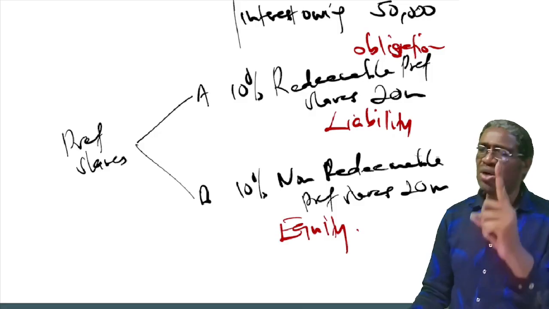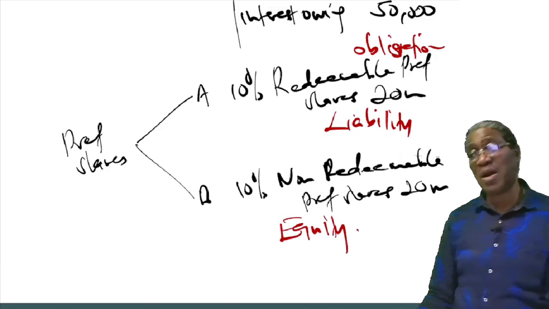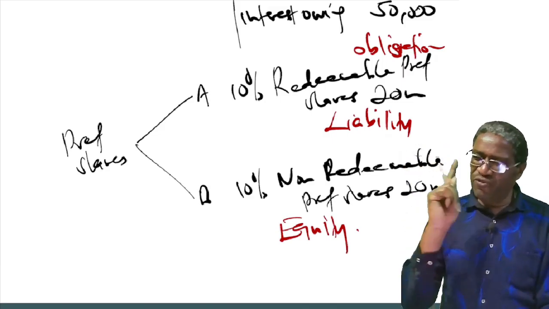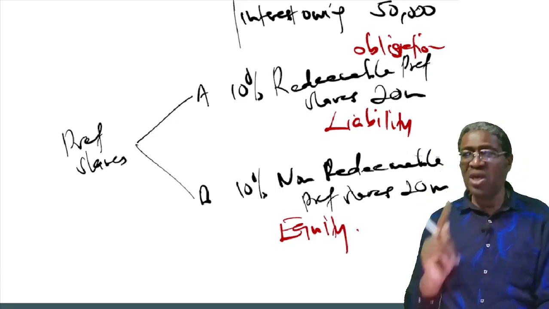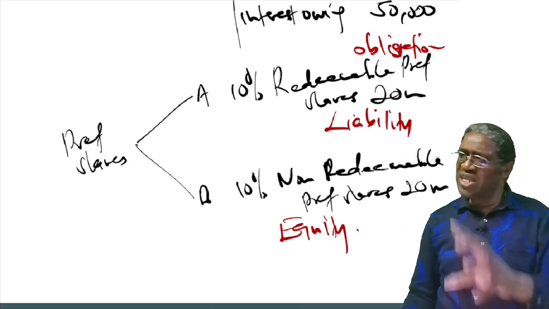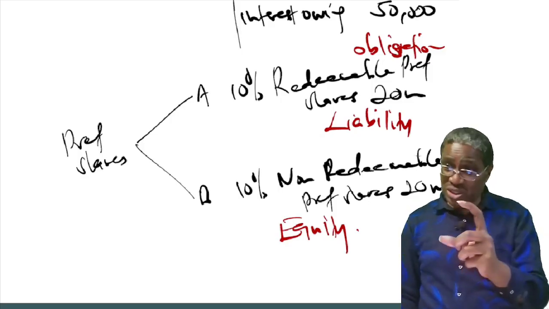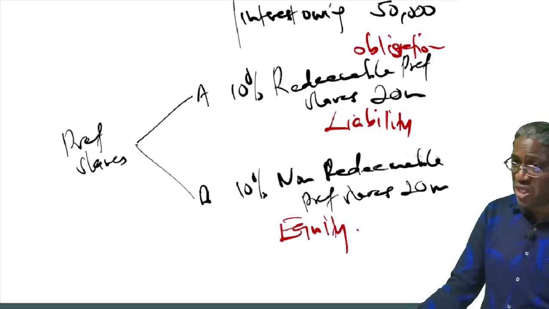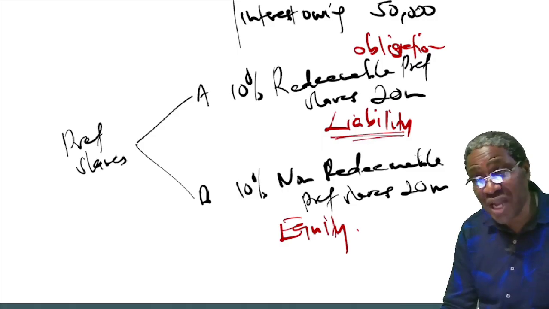So that is one key difference. As I said, one should be very careful whenever you are given a question of published accounts. In that trial balance, if you find that there are preference shares, you will need to ask yourself, are these preference shares redeemable or non-redeemable? Because the examiner wants to see where you will take the figure to the balance sheet. If he gave you a redeemable preference share, he expects you to take it to the balance sheet as a long-term liability.